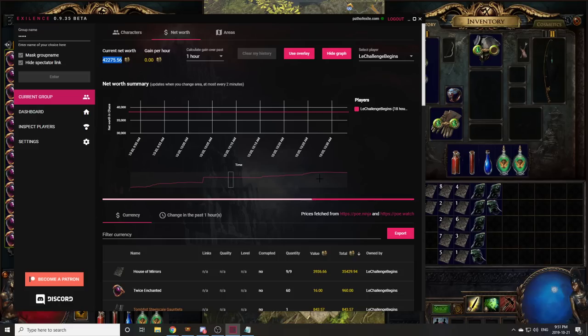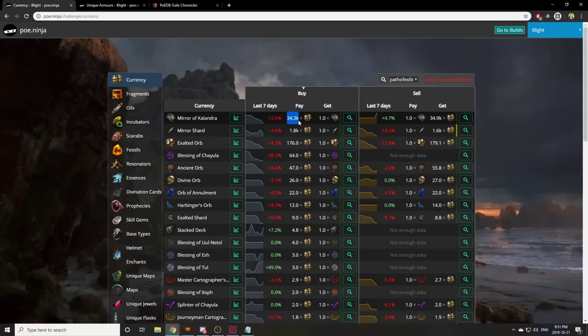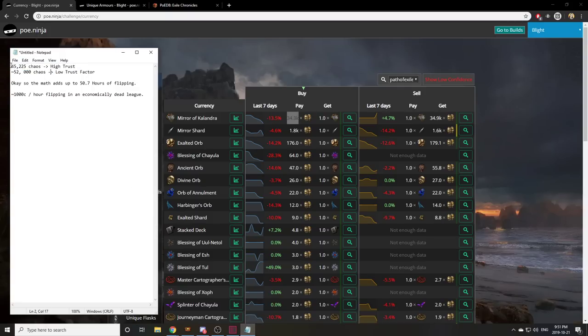The lines that are flat is basically when I'm not online. And let's go over the numbers. So price of a mirror: 34,000 chaos. Actual value of the items: 45,000 chaos, which means we're over 11,000 chaos above a mirror, so at one point one — one mirror and a third — in the actual challenge.